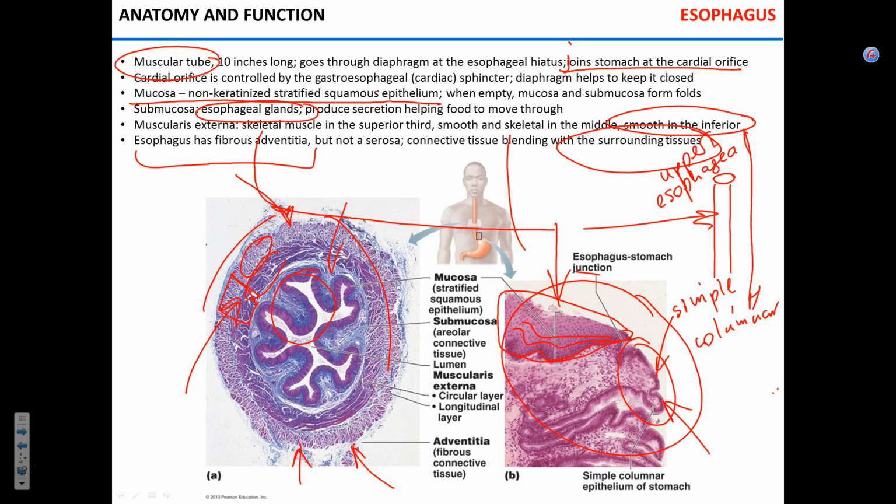Think about it as a grocery sack. You can take a grocery sack, fold it and stick it in your pocket. But when you fill it with something, it doesn't really stretch, but it straightens out. Does that make sense? So when food enters the lumen of the esophagus, those folds basically have enough slack to stretch when food gets there. That's all the purpose, just to get some slack. We clear? Any questions?